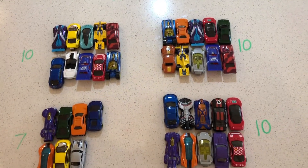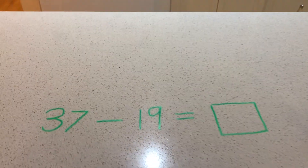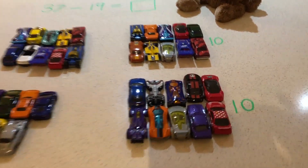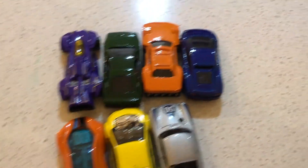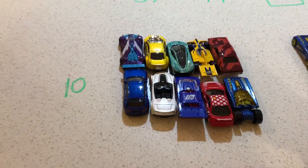We grouped our cars and found that 18 plus 19 equals 37. Can you guess the subtraction story? Murphy has 37 cars and he gave 19 away. This is what 37 looks like. We take 19 away — how would you do that? I can see seven cars here. By taking two cars from the other side, we can make a group of nine — nine cars at the bottom, 10 at the top. That makes 19.